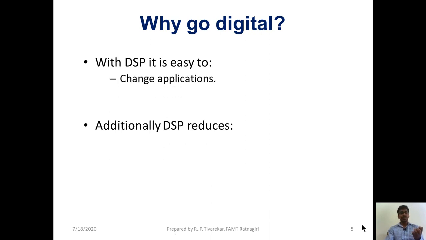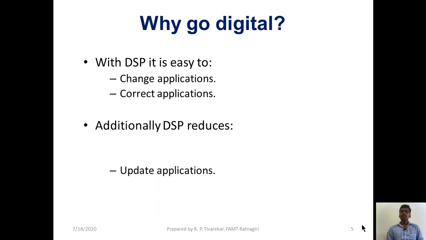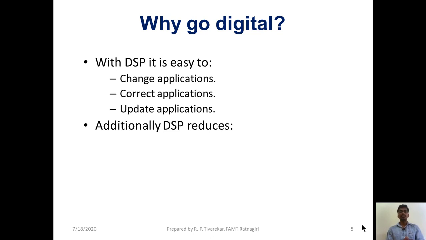Also, in digital signal processing, we generally have a piece of code or an algorithm. If we want, we can change that complete code easily, unlike in the analog domain, where we have to change physical components. Here we can change the piece of code easily. If we find something is wrong, we can correct it, or at a later stage we can modify it if we want to modify our complete process. So all this can be done in no time, with no cost involved, and very easily compared to the analog domain.